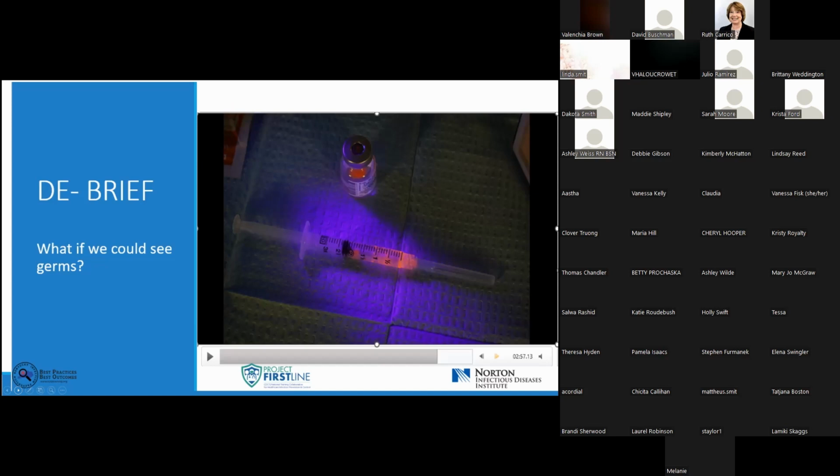However, if I don't have patient A's insulin injector pen and patient B uses the exact same one, is it okay for me to just switch out the needle and then use it on a different patient? And the answer is no, because now we know that the backflow of blood occurs, and it is in that needle. So whatever patient A has, B will have, and vice versa. So you never want to use those insulin injector pens on different patients.